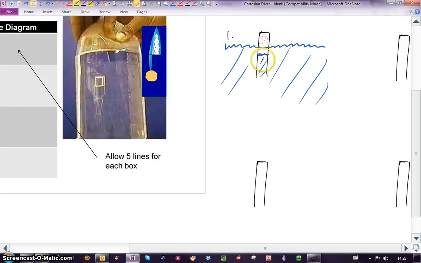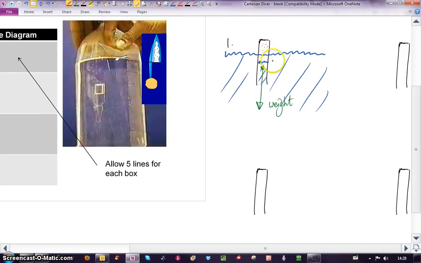So let's draw some forces. The first force, if I draw a dot there, is going to be my weight acting downwards. And the force that is balancing that particular one, I'll draw that one red. I'm just going to erase that because it's not long enough. It should be the same length as the weight. That's about right. And that is going to be the upthrust. You can see that they are equal in length, opposite in direction. So my Cartesian diver is stationary. It is not accelerating. Okay.